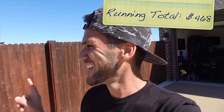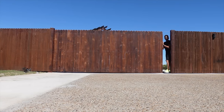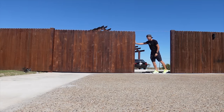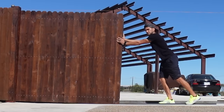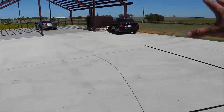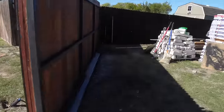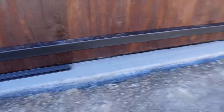$468 to this point — we're not done yet though. Check this out. The bottom track hasn't been mounted; we're just going to temporarily place it here because we are going to do something to the concrete before this is final, and I don't want this mounted down when I'm doing that. We also need to throw in the second piece of the V-track and then the bottom plate for the additional probably about five feet.